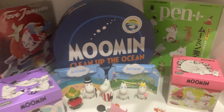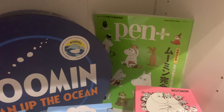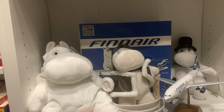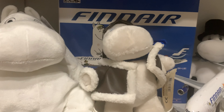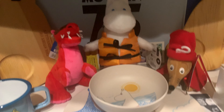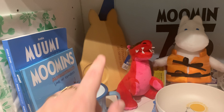Coming down here: some more Arabia bowls, odds and ends, more plushes, another notebook and a random notebook, a Gashapon, and some Martinex figures. Down at the back I have three out of four volumes of the 90s anime along with some Arabia spoons, some Japanese tissues, and Uno. These mugs — one's Arabia, one's plastic, as is this one, and this one I believe is KFC — this one's ceramic but obviously not Arabia. There are also some Moomin books and some of the Arabia mini mugs.